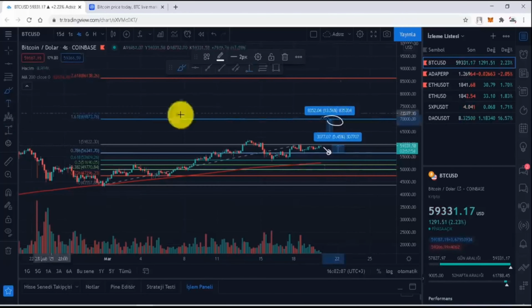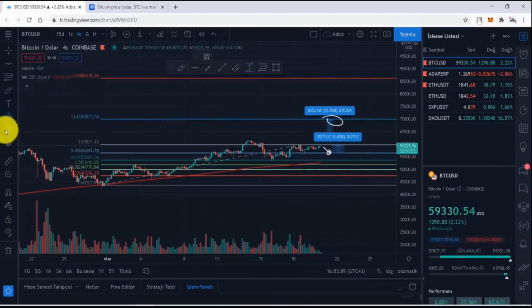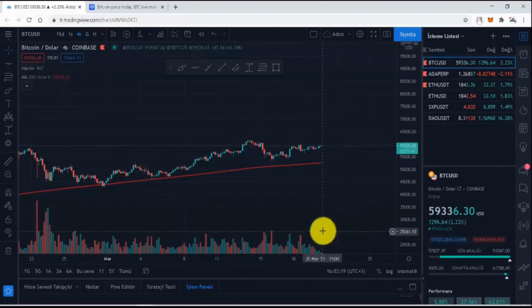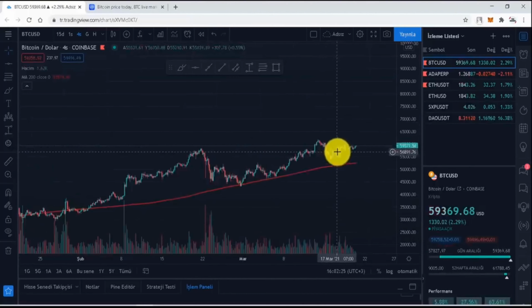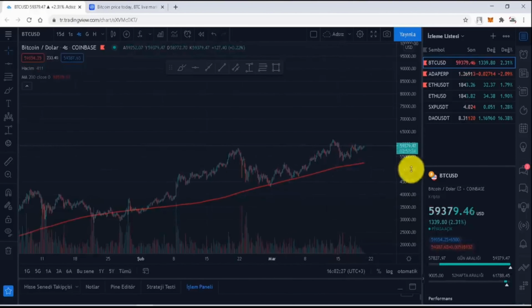If you notice that Bitcoin is rising significantly, it is closing above 70,000. It is also closing above 66,000. There is no need to be greedy here. A continuous opportunity will come our way. Opportunities in this market never end. Therefore, we are definitely carrying out our transactions calmly.